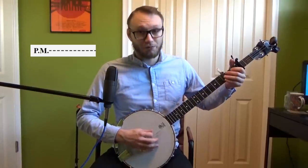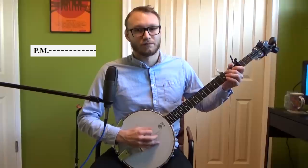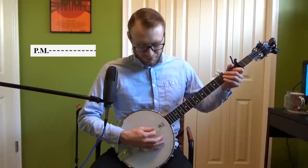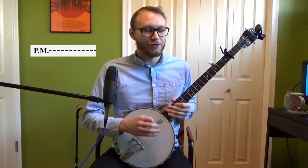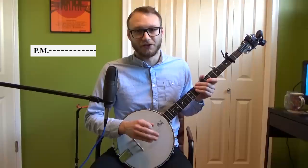Without palm muting, the banjo sounds like this. And when I place my palm on the strings and play the same thing, it gives it that muted effect. I use this technique during Danny's cello solo part in this song.